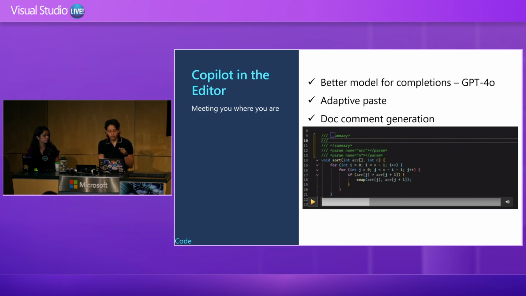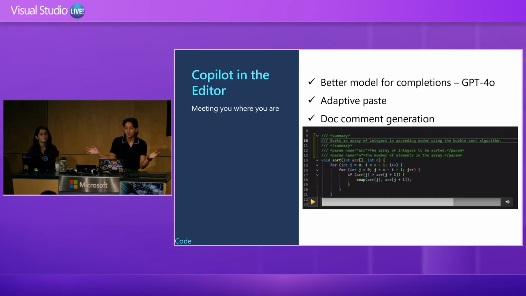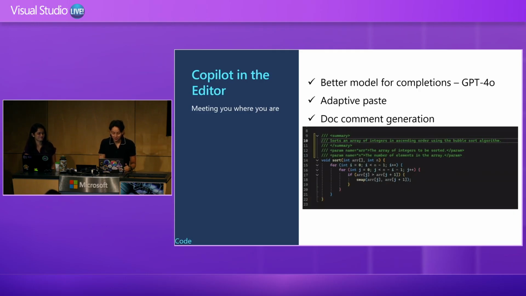And then you see a little thinking icon now when you use it. And that's Copilot taking a look at your function and actually filling in all of those parameters for you. So now you just type ///. You don't even have to type in any of the description because Copilot is taking a look at your function and it's writing that whole string for you. Awesome. I'm glad that we've got some benefit coming at you from these.